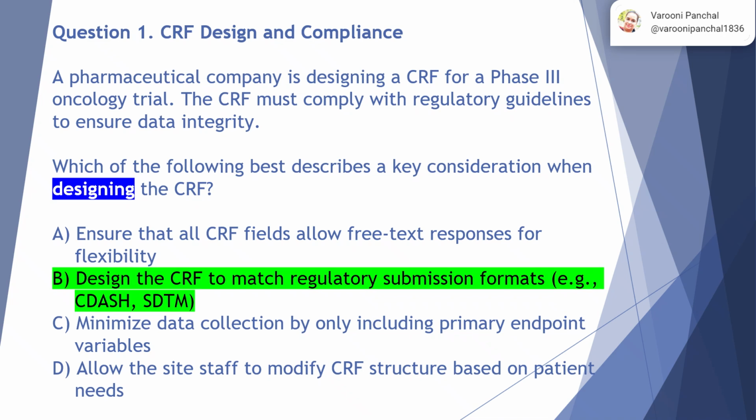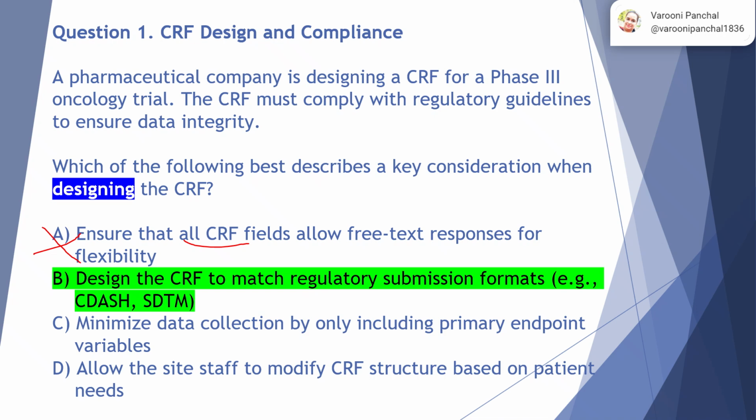A pharmaceutical company is designing a CRF for a phase 3 oncology trial. The CRF must comply with regulatory guidelines to ensure data integrity. Which of the following best describes a key consideration when designing the CRF? Option A says ensure that all CRF fields allow free text responses for flexibility. Well, whenever you're designing the CRF, it's not mandatory to keep free text responses for all the CRF designs, right? So this is not the right answer.